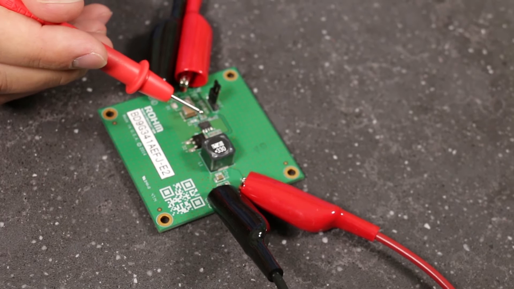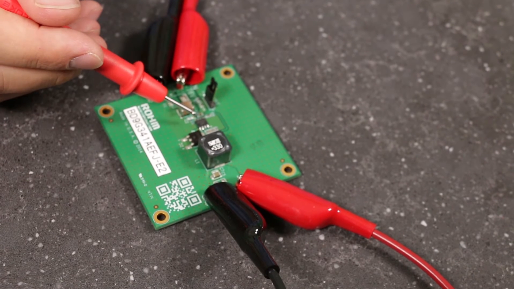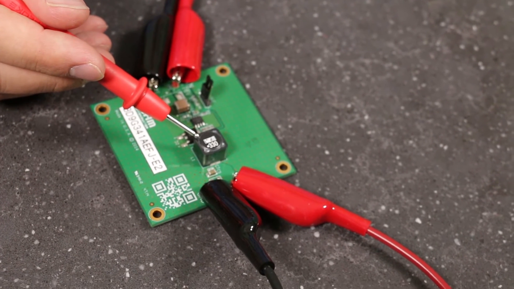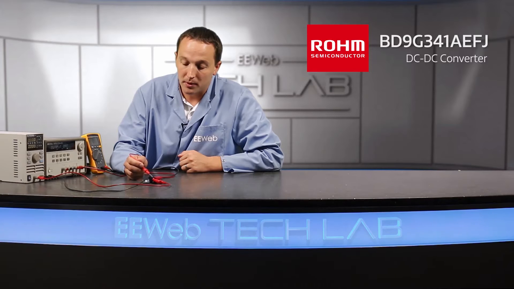This is a 47-kilohm resistor which sets the clock to 200 kilohertz. If you decrease this resistor, you increase the clock frequency, which allows you to reduce the inductor size and overall implementation size.